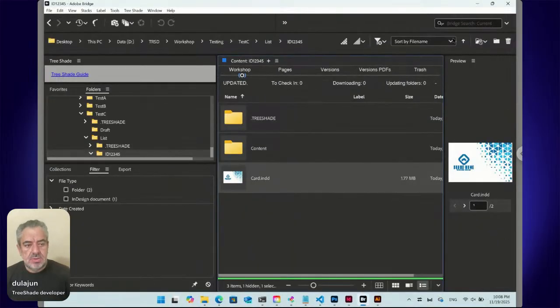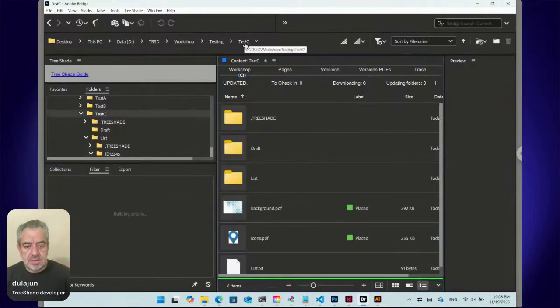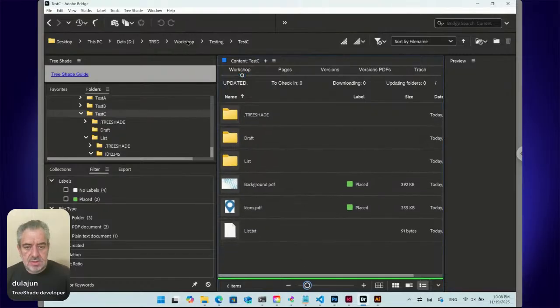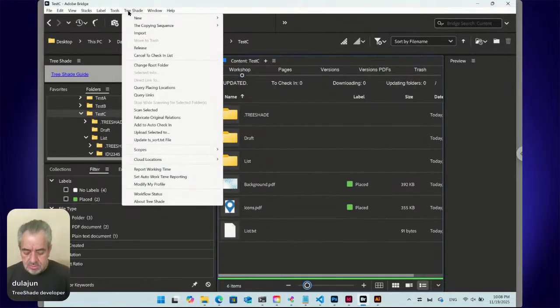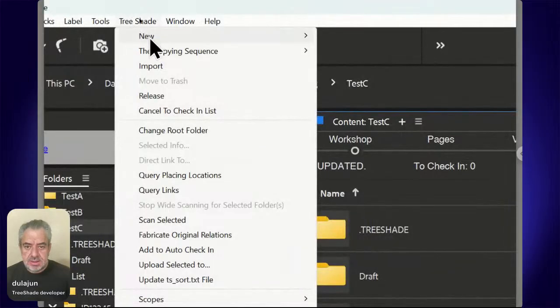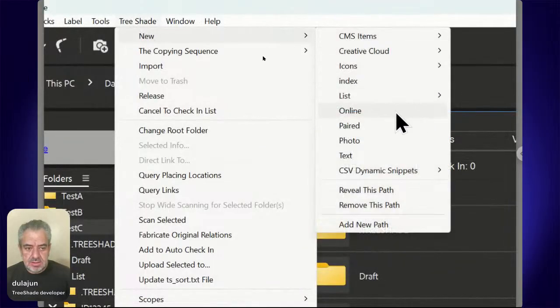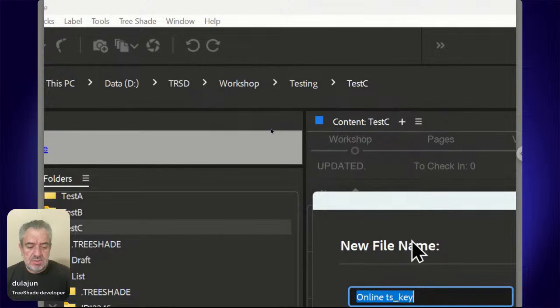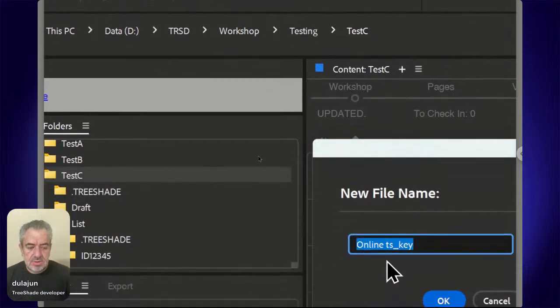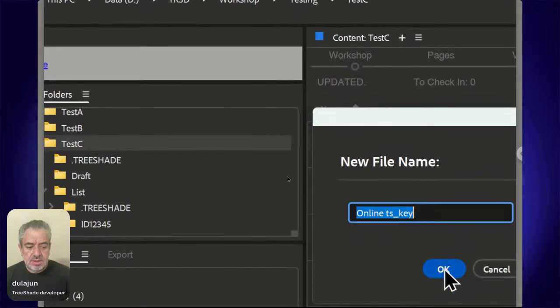And now let's try to reveal the online form. To make an online form, we need to create a text file from the TreeShade menu. Select new, online. This will duplicate a text file called online ts_key in the current location.